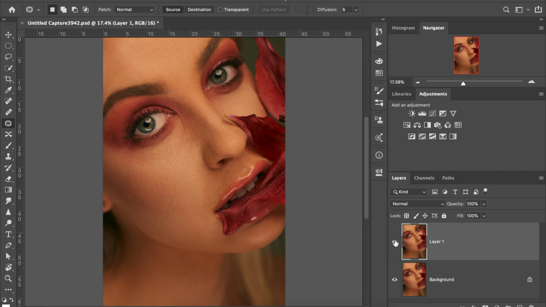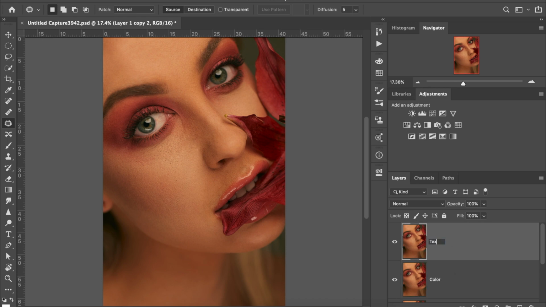All right, here you go. You can see the results of the patching. Everything here was done through patching. I haven't done anything else to the image. The patch tool is probably where I spend a lot of my time when I'm doing the skin stuff because it saves me a lot of time in the future.